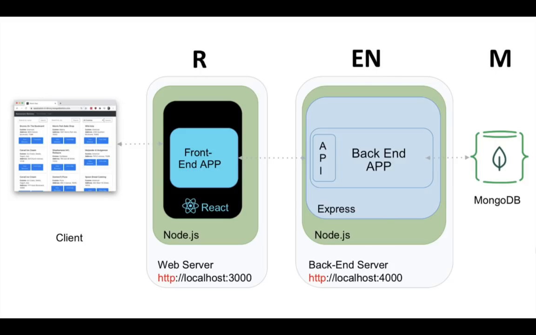Let me show you an overview of the structure of the app we're going to build. Over on this side, we have the M of the MERN stack, MongoDB. We'll be hosting this on MongoDB Atlas. We have the E and the N. This is the backend, Node and Express. You'll see that Express is just part of Node, and this is where we're going to be running our backend server here. And then we have our React frontend, and we'll be running our React on a local server too, inside Node.js. And then the client. So this is what people will see when they go to the website, to our web app. So let's start by talking about MongoDB.